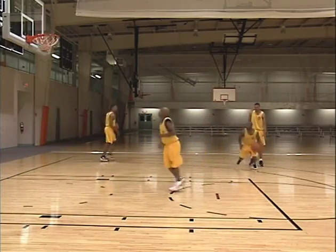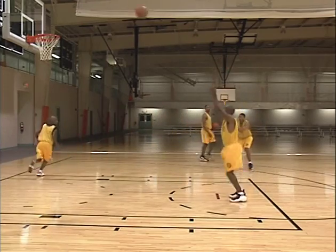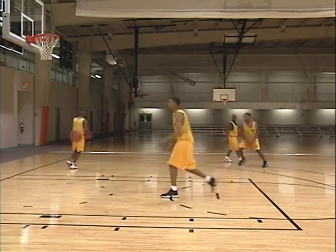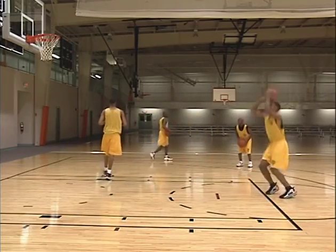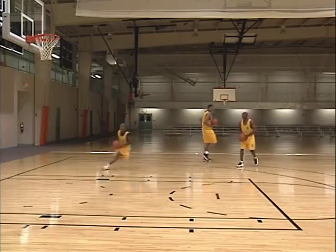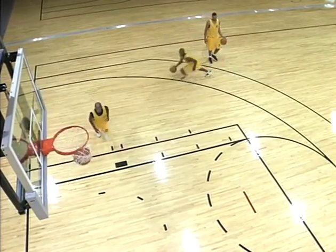Another important feature that they're doing is staying within their shooting range. One of the tendencies for young players is to go too far away from the basket to work on these shots. Remember, stay in your range.